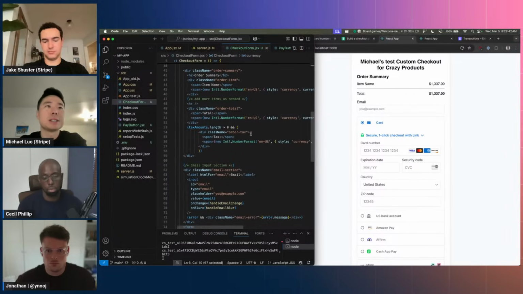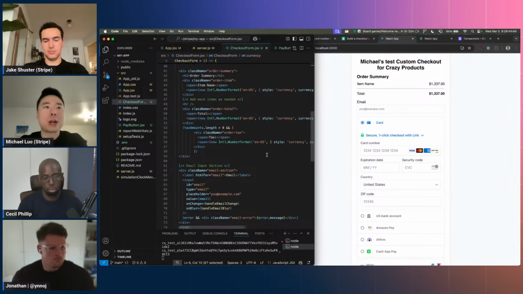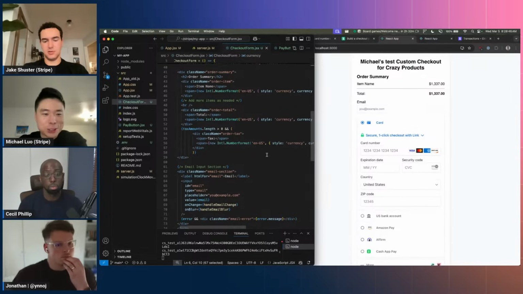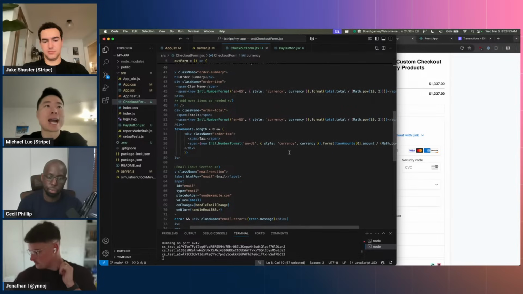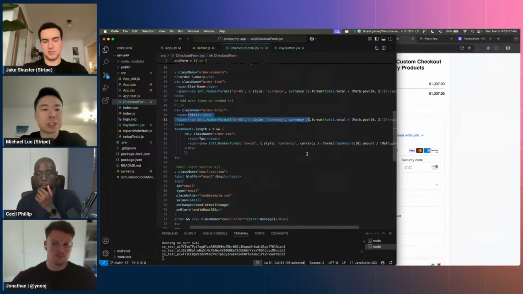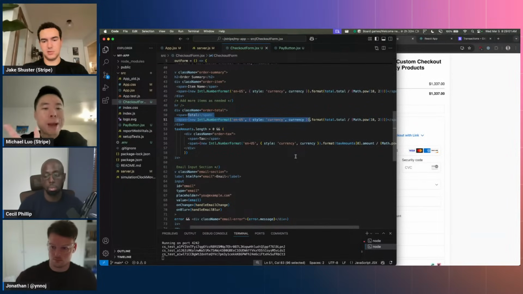And this is nice because, assuming you use Stripe tax, it's hard to calculate within your own code what the tax amount is. So you can read the tax amounts, the order total and the currency all from the checkout session. And we'll handle all that complicated math for you.